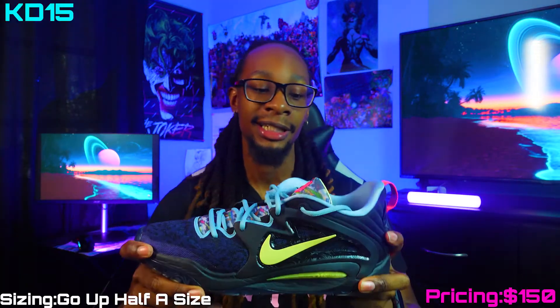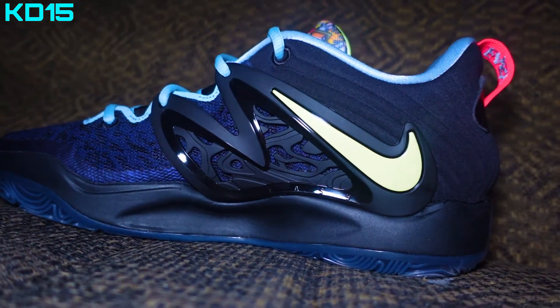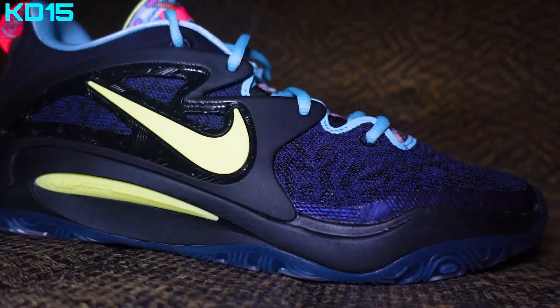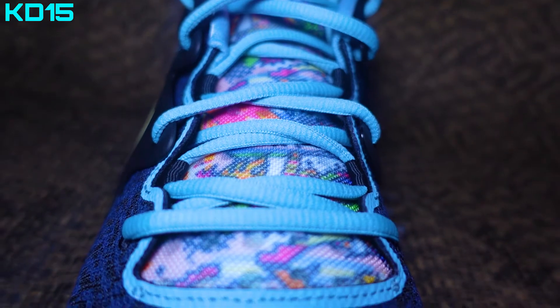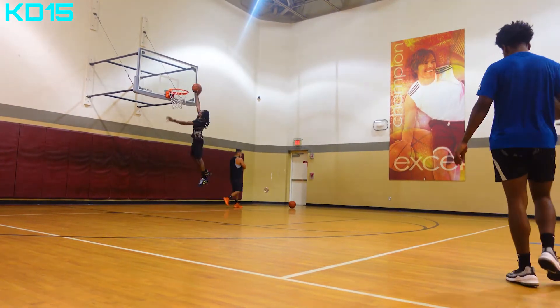At number two, which might catch a lot of you by surprise, we have the KD15 — it just got out-edged by a little bit by number one. For the styling, it's a purple-black base with hits of aqua blue, baby blue, pink around the tongue and back of the heel, and an olive yellow, plus suede metallic black alongside it. This is arguably the best looking shoe on my top six list. The cushion setup is Air Zoom and I'm glad they kept the same setup from the KD14, because those sold like crazy. The only thing I wish is that they kept that extra boost — these are a little more low to the ground — but the cushion is still nice, soft, and responsive.